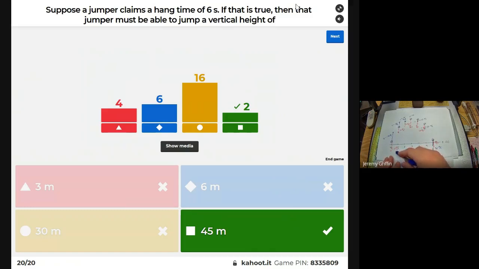Well, if I jump off the cliff, that's more of a theoretical situation. Right, so, hey, look at this picture right here. Isn't this the exact same thing if you were shaped like a ball? So, if you jump off the ground, you wouldn't have a hang time of 6 seconds, would you?